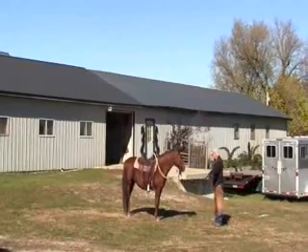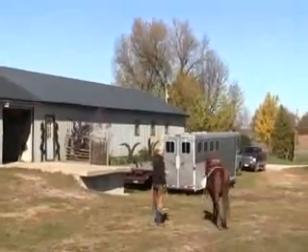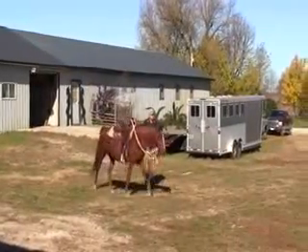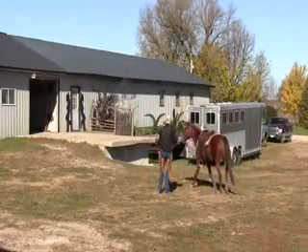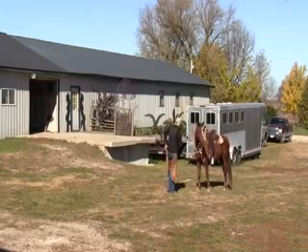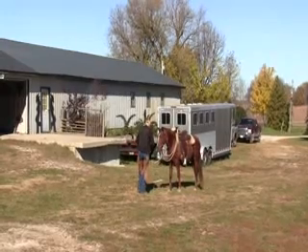Alright, we're back for round two here with Holly. We rode her a little bit in the arena and then we brought her outside here. I'm doing a little ground work with her out here just to kind of check her out and see what her attitude is going to be like out here. Let her look at things and see the other horses that are out here and get familiar with her surroundings a little bit. We're going to jump up here and go for a bit of a ride this morning and see how she acts outside.